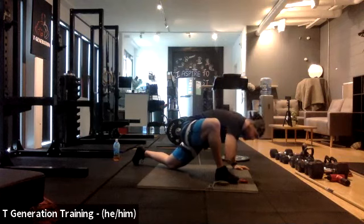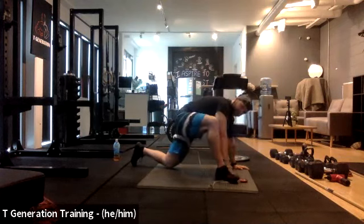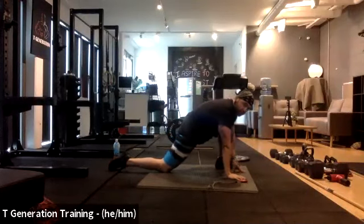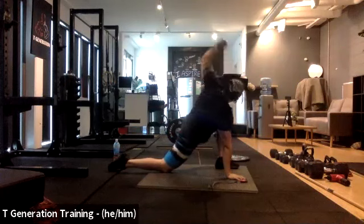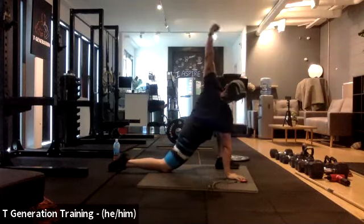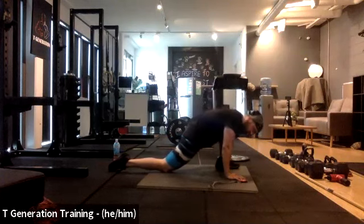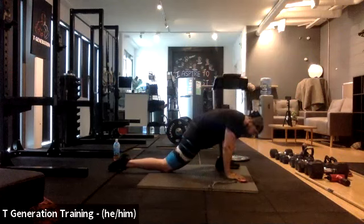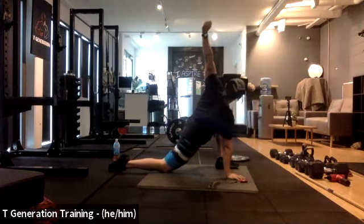Three, two, and change legs. Pop one leg back, pop the other forward. Get the stretch first, then bring the elbow down. That's it. We're just going to get that stretch through the back of the leg. We're not racing towards the floor. Link your breathing up, breathing in as you come down. Exhale as we go up.